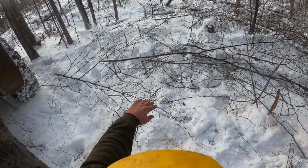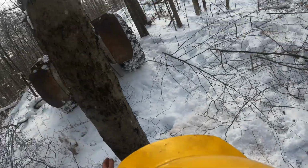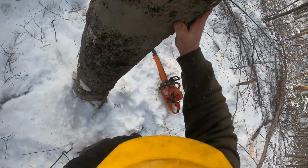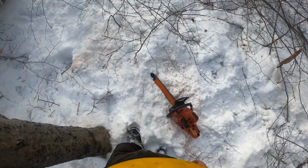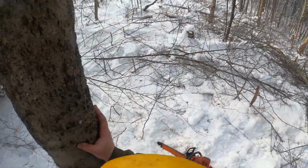I'll probably cut some of those off, because I'm going to back the skidder down in here. But right now we got this beech right here. I'm gonna cut this little beech. We'll use that 562 and see if she cuts it. I took the rakers down on her a little too much, so I forgot it's a little saw. So I'll get this one down.